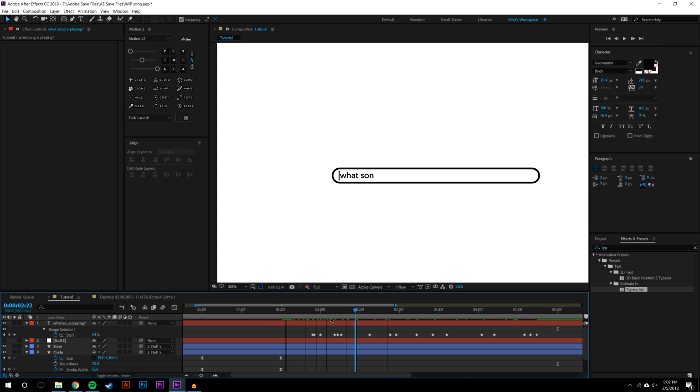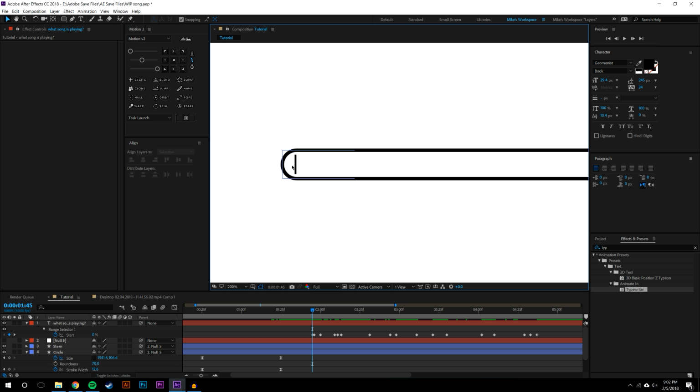Okay. Now we've got to move the cursor. There's got to be a nice way to do this, but I can't think of it.